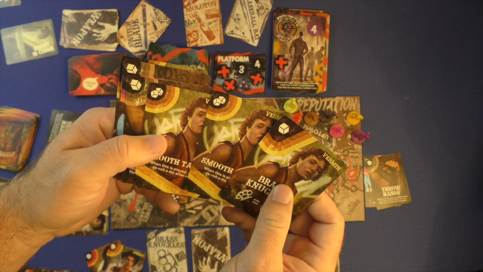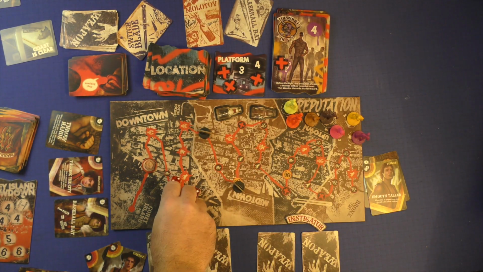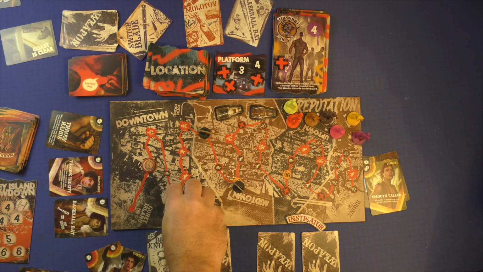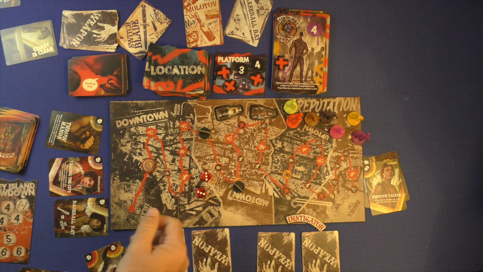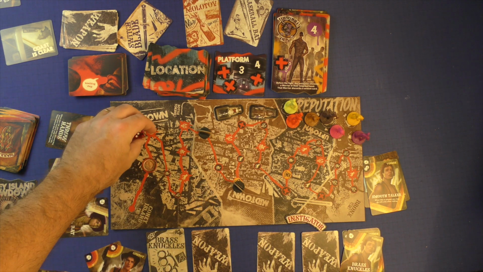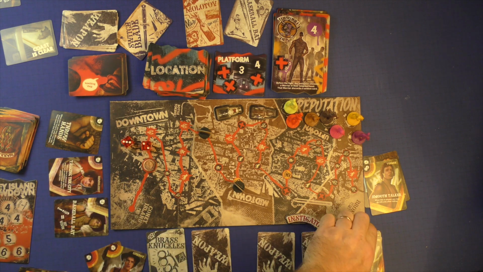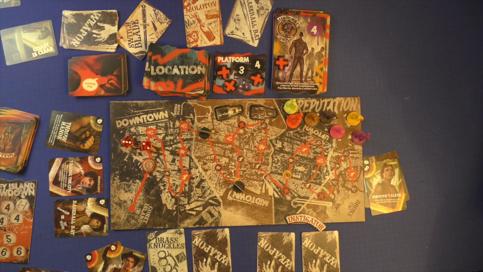So let's see what we can do. It's back to Vermin. You know what? He's got that 2 dice with the reroll. It's a pretty good card. Let's see what we can get here. We need at least a 4. No. You may reroll a die after rolling. So let's reroll that die. It's a 2. So we failed. Which means Vermin's knocked out.